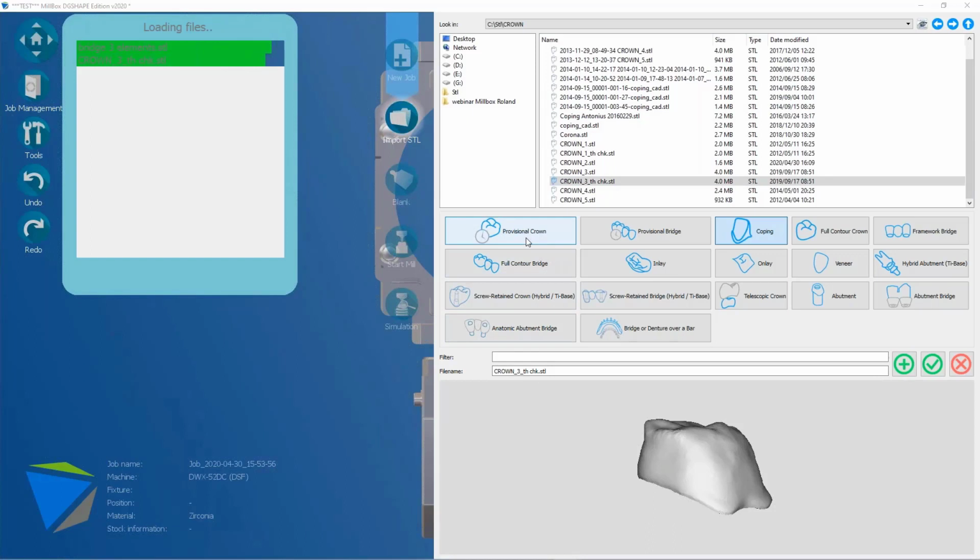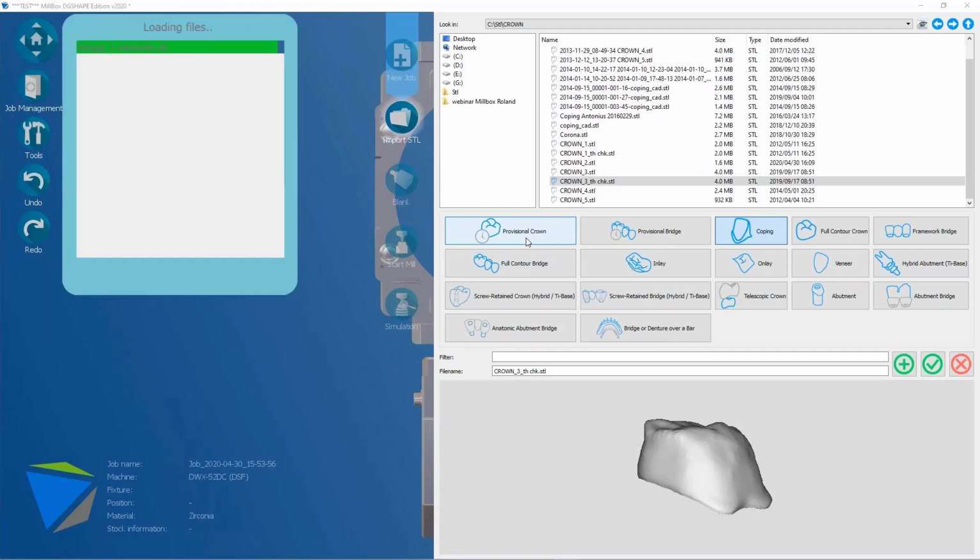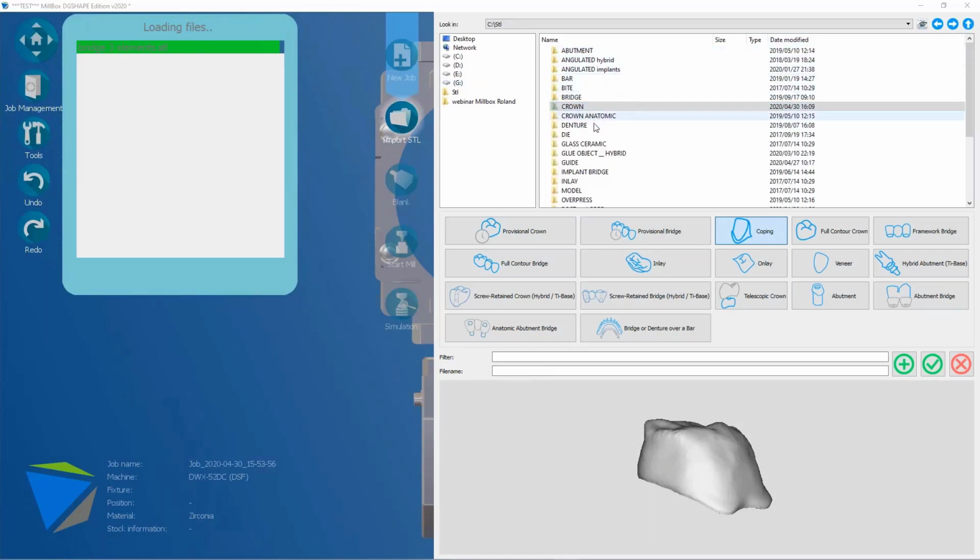It's very comfortable, for example, if you are using Exocad. Normally Exocad saves each project in a different folder. So it can be helpful in this case. Confirm, then browse your dental CAD project folder and select the file you want. So it's not a bad idea.